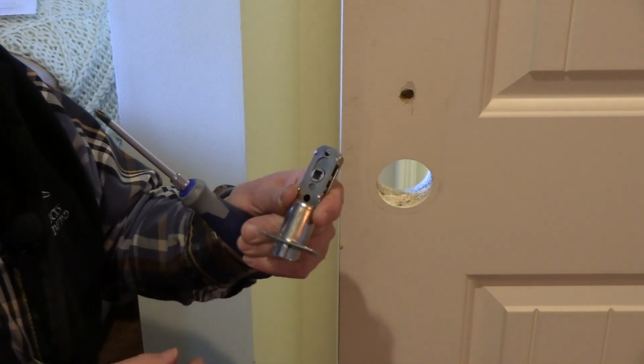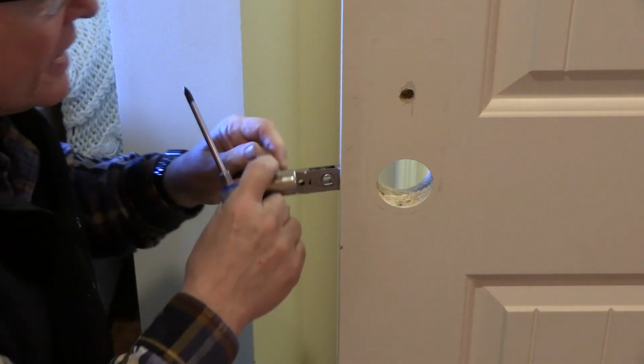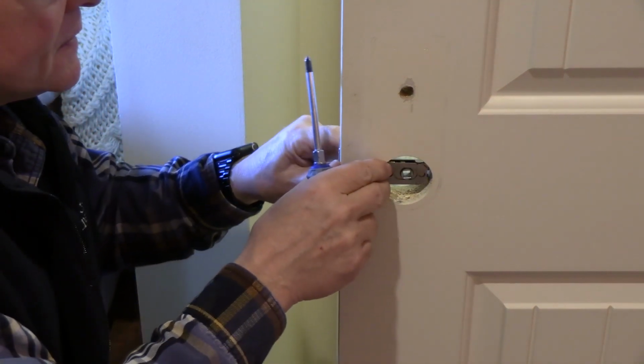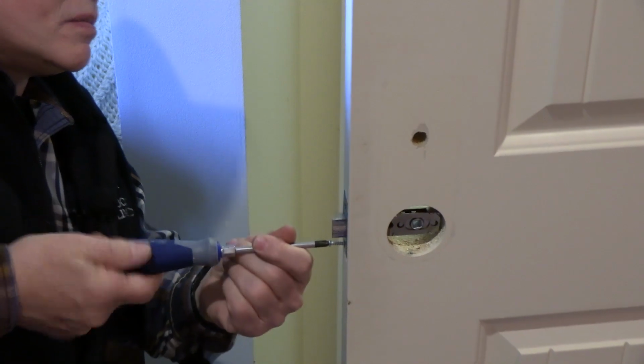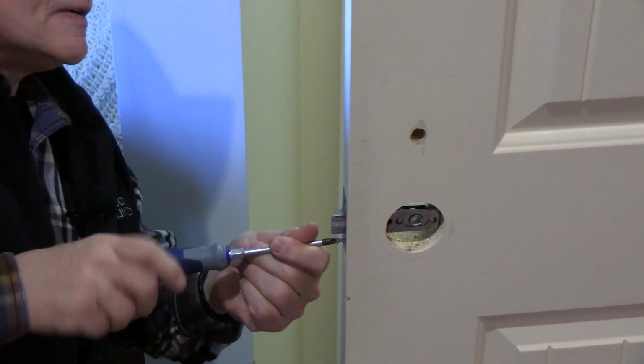The next step is to fit the latch. This is the latch, and it has a beveled edge which must go toward the strike plate. So we're going to put it into the slot left from the previous one and mount it with these two screws. These are basically sheet metal or wood screws.